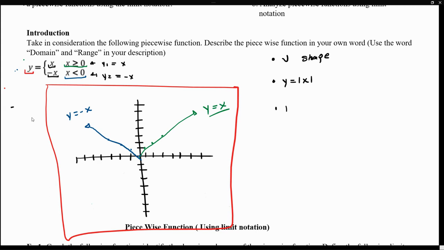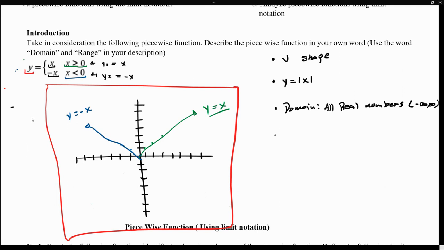But now, what is the domain of this function? Notice that the first section of my piecewise function is using those values that are equal or greater than 0, and the second piece is using those values that are less than 0. Therefore, my overall function is using all possible values. So the domain is all real numbers, aka from negative infinity to positive infinity.